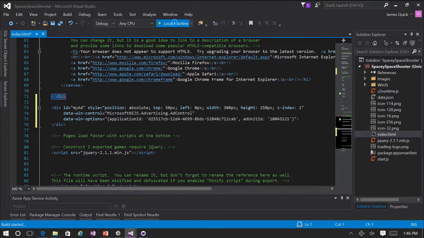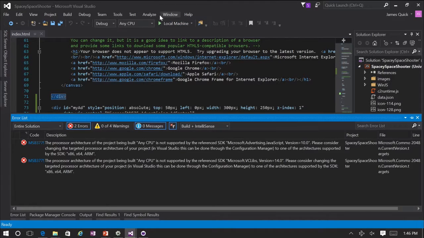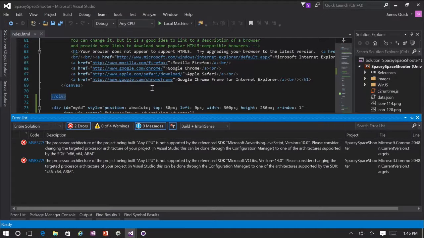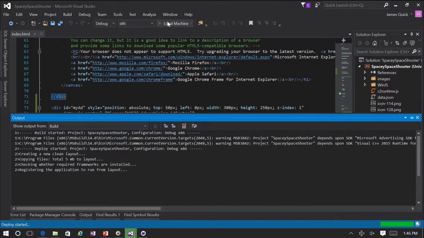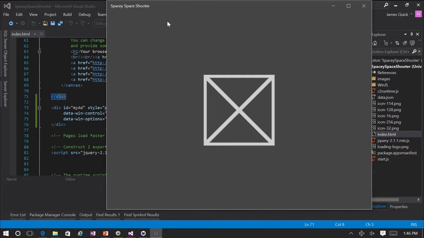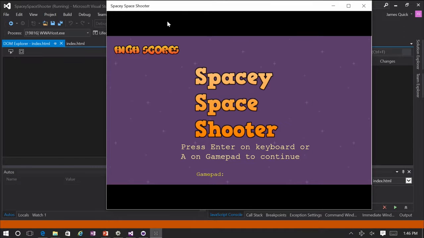So I can go ahead and run this. So that's something that you definitely want to change before you publish it. Right. We'll see the live credentials that I'll get here in a second. Yep. And I've got one error here, so I need to change the build to be x86. So I'll change that and go ahead and try to run again, and we should pop up with that same Windows 10 application that we saw before.